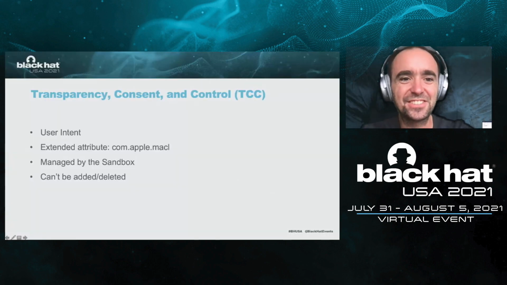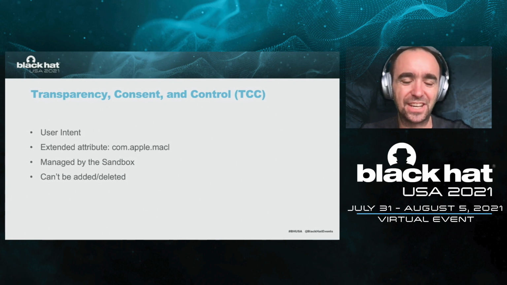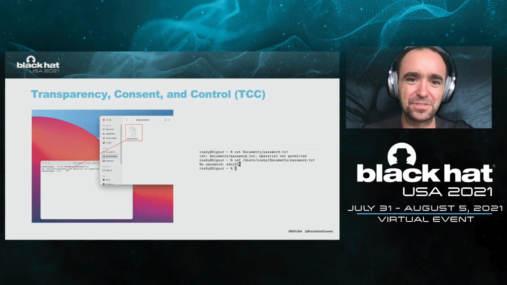Okay, so the next big pillar of TCC is all around user intent. This comes into play when the user is showing a clear intention that he or she wants to access a particular file. This user intent is controlled by an extended attribute called the macOS, and it's entirely managed by the sandbox and also protected by system integrity protection. So user cannot just add or delete these attributes.